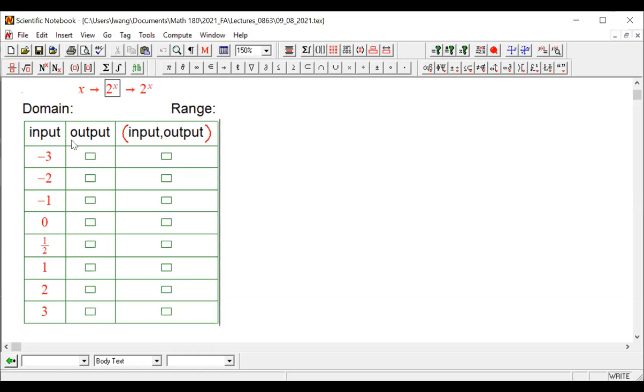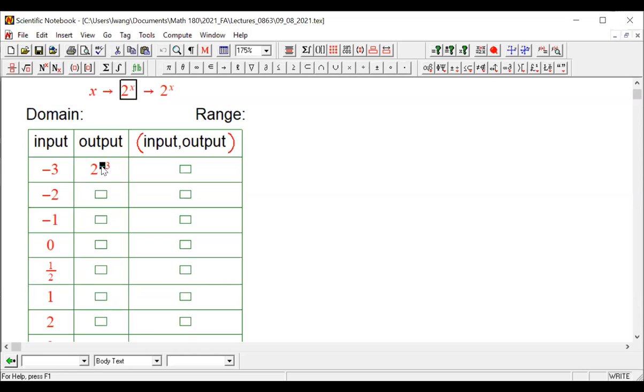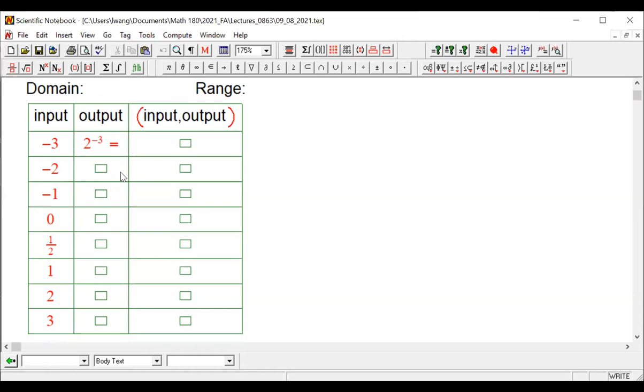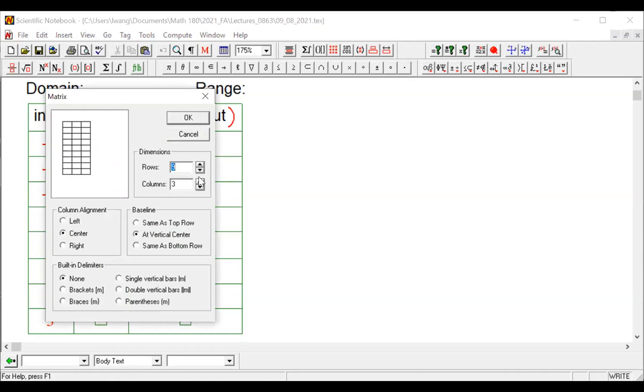Could any negative number be fitting for an input? How do we operate to get the output? So when the input is -3, right? 2 to the power -3. I'm making the fonts a little bit larger so you can see the negative sign. Can you see the negative sign here? Yes. Okay, so what is 2 to the power -3? Shall we do some review? It's just 0.125.